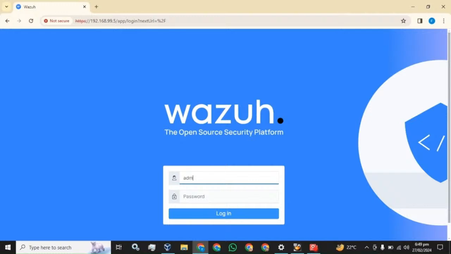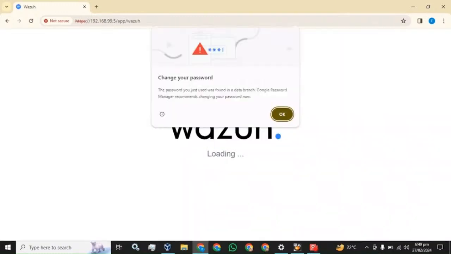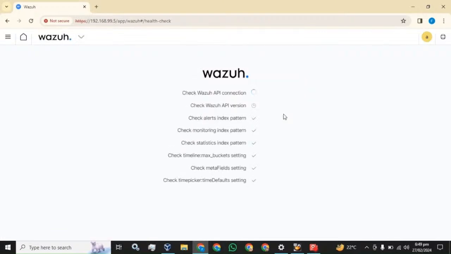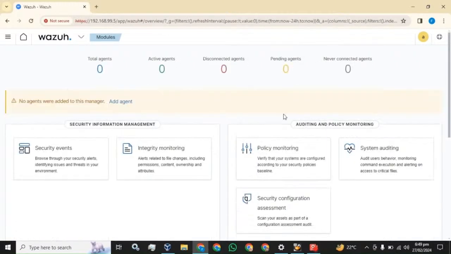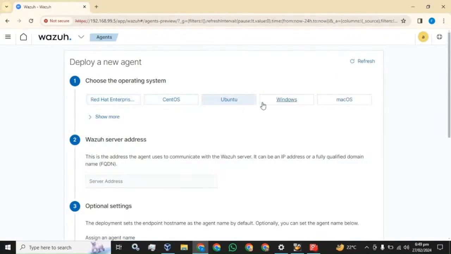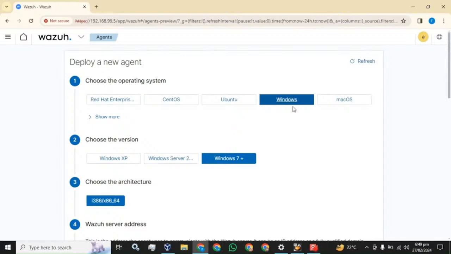Simply log into your Wazuh server. First, I am going to install an agent. I'm going to install the agent on Windows.